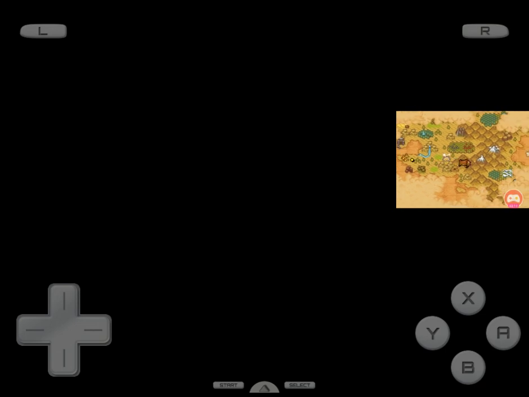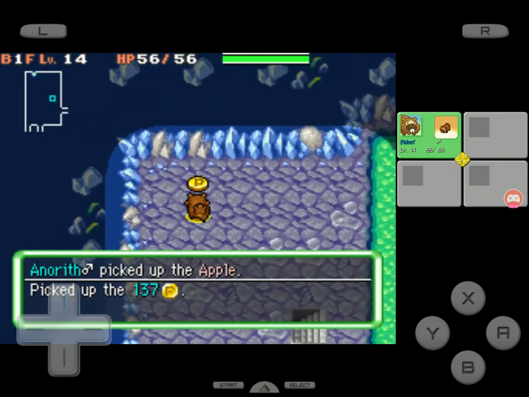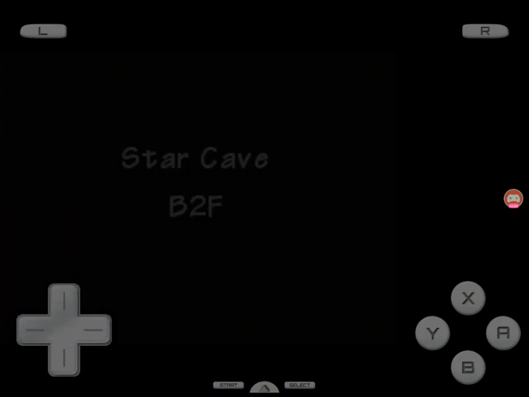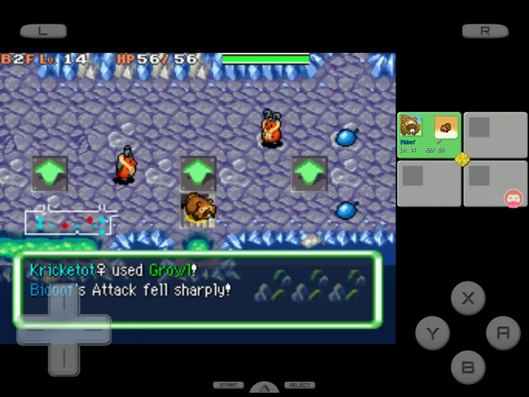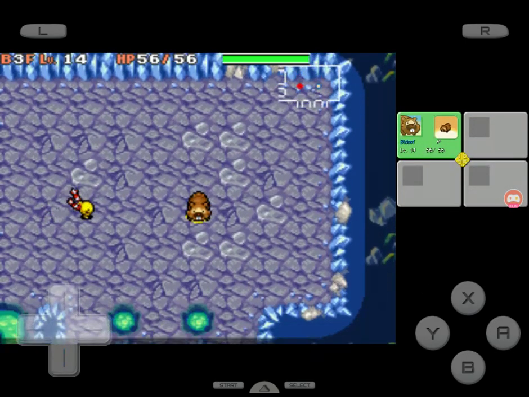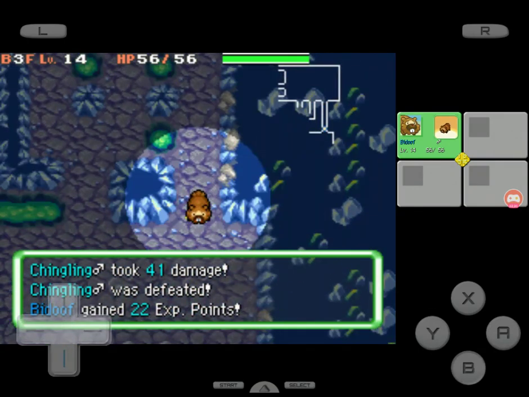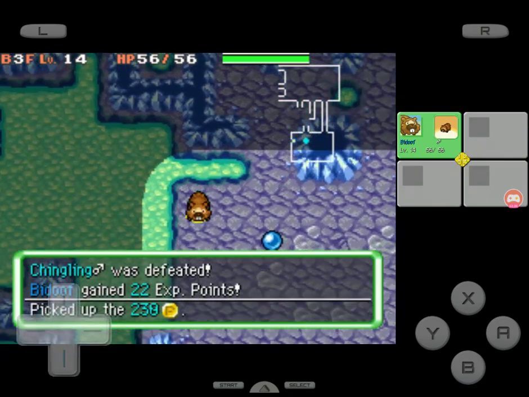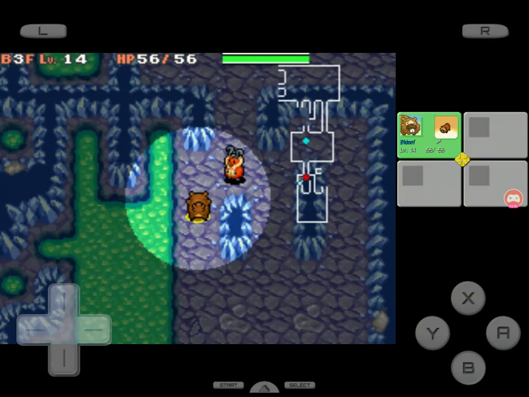I put the emulator that I'm using on fast mode, and just spent 20 minutes going through this, collecting everything I thought I would need. Yeah, look at this. We're already almost done. We're already 2 floors into the first section of this. Basically, once we get to Jirachi, I'll use the Violent Seed, and then we'll put Jirachi to sleep.